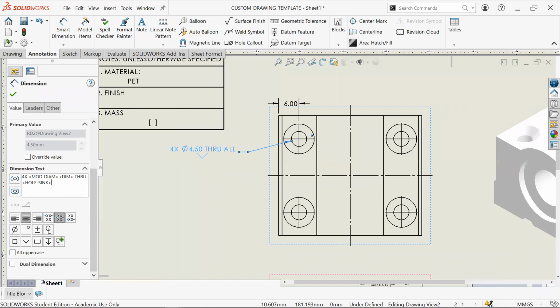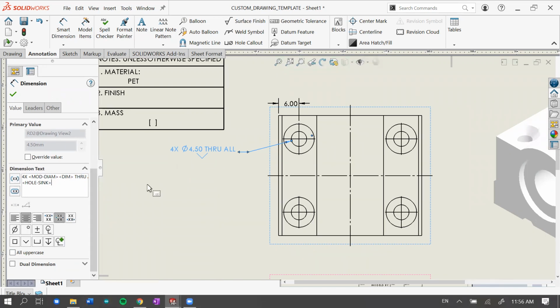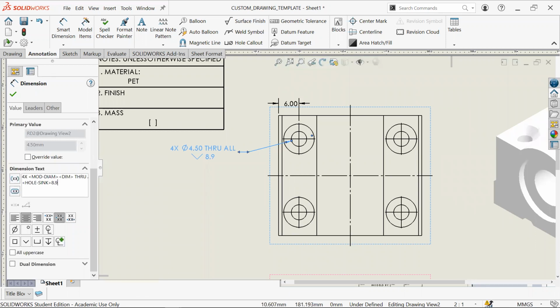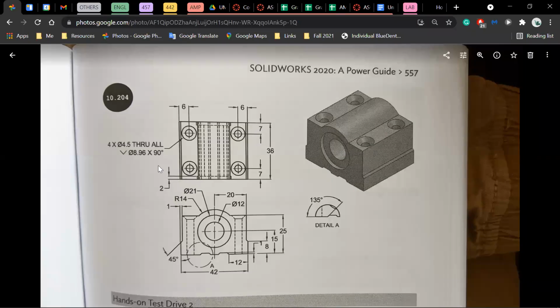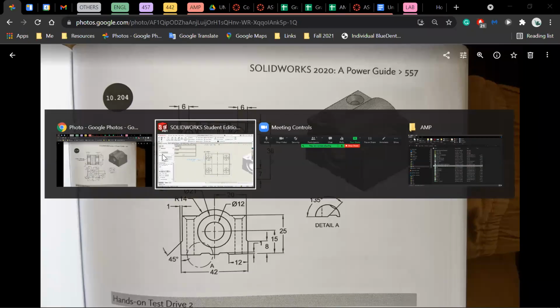Once you get the hole sink symbol, you then want to add on your extra dimensions. So we did hole sink of a diameter of 8.96. Okay, let's see what I'm missing. And then add 9 degrees.